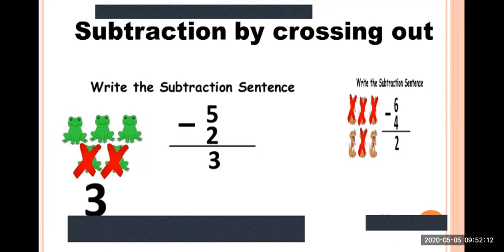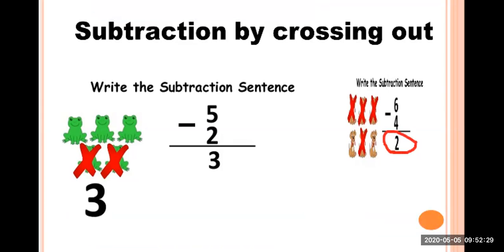And in this picture there were 6 dogs. Total, our minuend was 6. So we crossed out 4 dogs and 2 are left. This is how we cross out things to find the difference. This is our difference 2 and this is our difference 3. And I am repeating the parts of subtraction. The first part, the bigger number, is called minuend. The second part, the smaller number, is called subtrahend, and the answer is called difference. This is a symbol and it is called minus symbol or subtraction symbol. Clear?